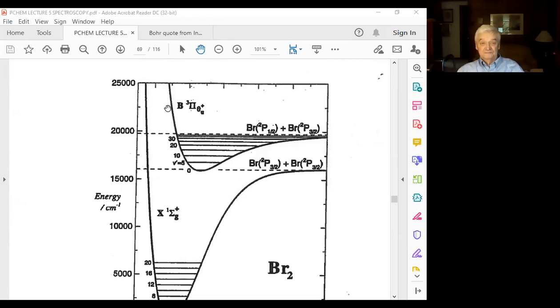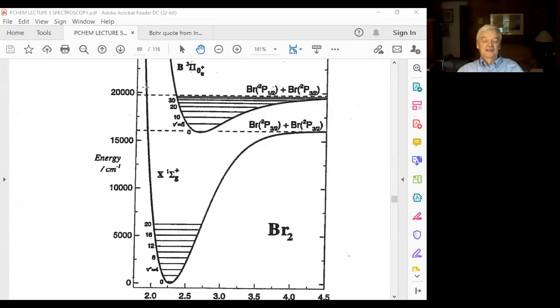Okay, anyway, you remember when we talked about diatomic molecules, we drew a curve like this. If we push the 2 bromine atoms together, then the potential energy goes to infinity as the nuclei get very close together. As we pull the 2 atoms apart, we hit a dissociation point. So at this dotted line, the 2 bromine atoms would fall apart and we'd have 2 individual atoms. So go back in your notes and make sure you understand our discussion of diatomic molecules.